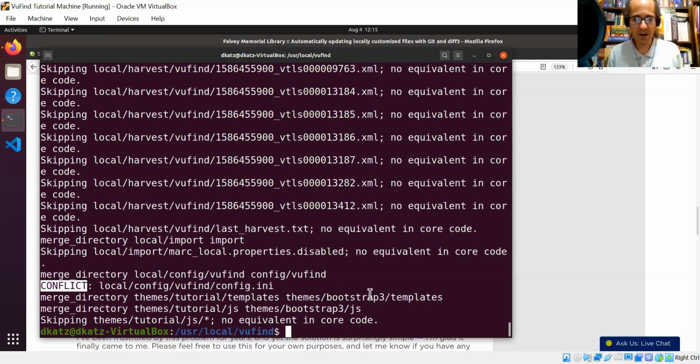And conflicts are somewhat inevitable in any kind of difference merging situation, because what my script is essentially doing is saying, I know that we started with a particular file in VuFind 6.1.1. And when VuFind 7 came out, some changes were made to that file to upgrade to VuFind 7. But you've also created a local copy where you've made some changes of your own.